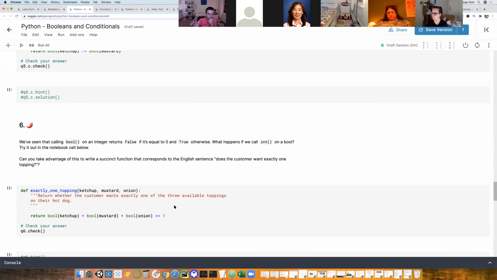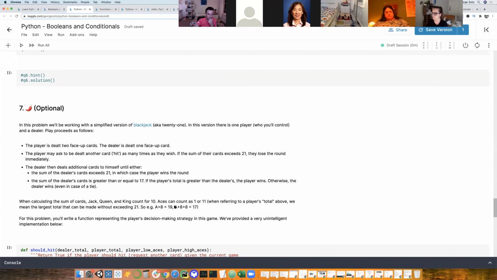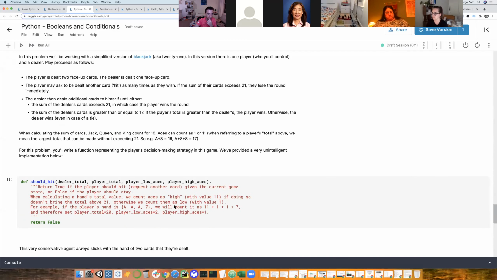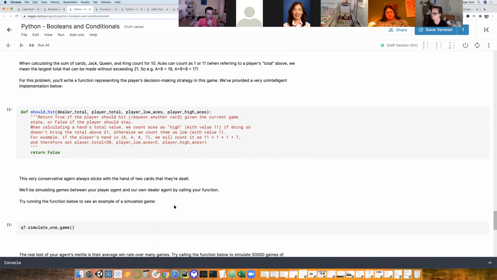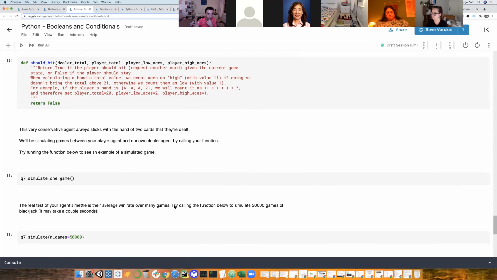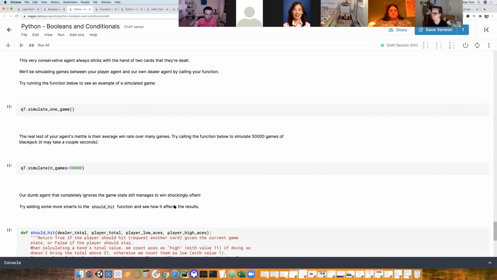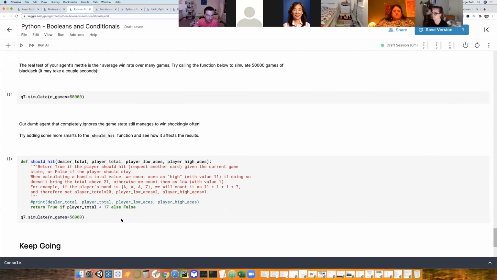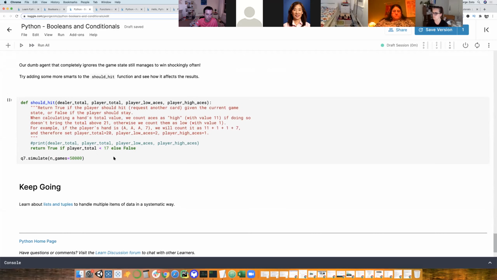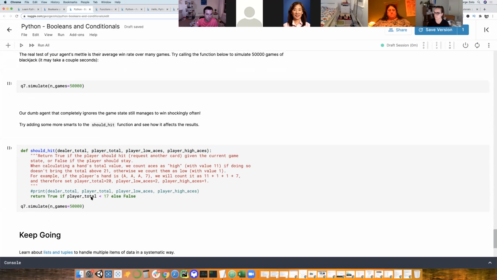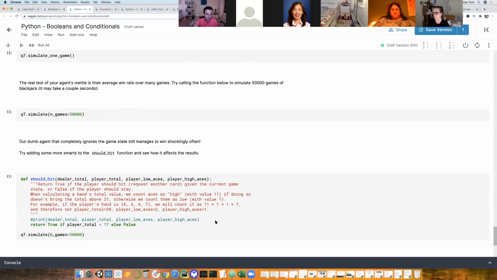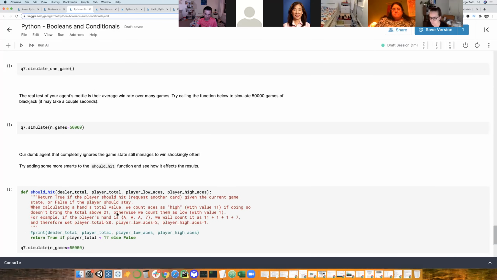And the blackjack was interesting to me, so I'm curious if anybody tried it. But I posted a question on the forum. Kaggle has a forum of if anybody got a better number, but I think I got about 40% win rate here. You're playing blackjack on 50,000 simulated games, and what are some strategies that you tried, and what is your win rate versus the house?